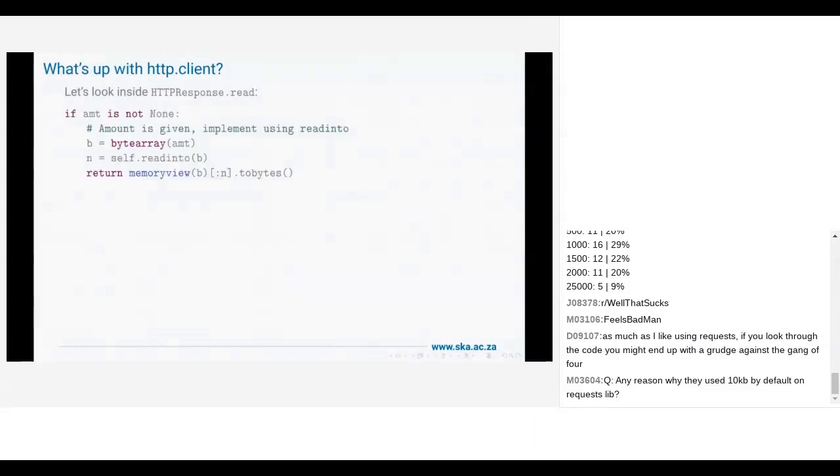Let's take a look at that weird thing we saw with the HTTP client, where it was actually slower than urllib3, which wraps it. The key point is that there are multiple different ways to ask HTTP clients for data from a response. You can either tell it how many bytes you want, and it'll read that many bytes, or you can just not give it an amount, and it says, I want the whole thing. In the sample code that I had several slides further back, I gave it an explicit amount. I took the length of the response. Now, the implementation has different code paths for those. If you specify how much you want, it creates a temporary byte array, reads data into it, and then turns that back into a bytes object depending on how much it actually managed to read.